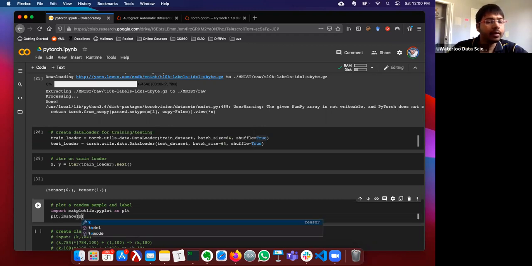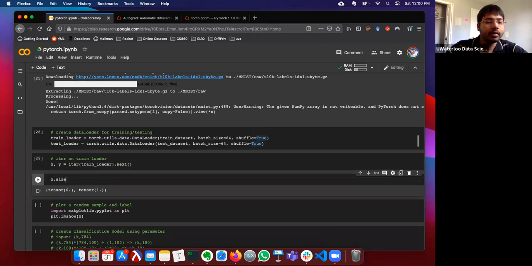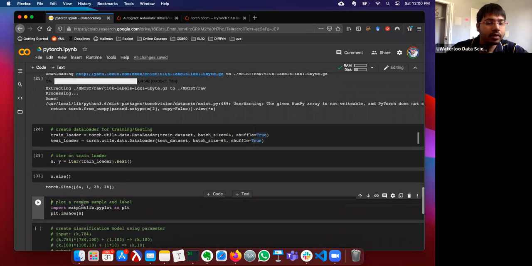We take X, which we just created. If you want to plot a single image, you have to take X, let's say image 0, but this will create a tensor of size 1, 28, 28.